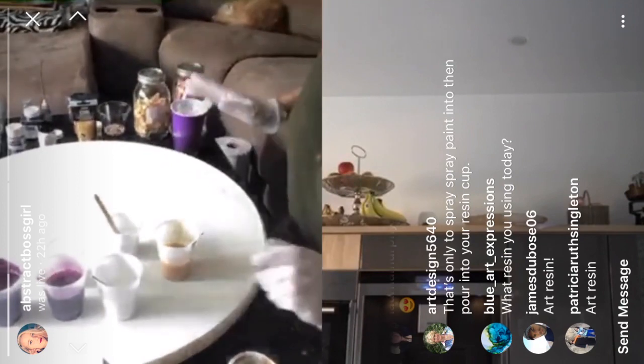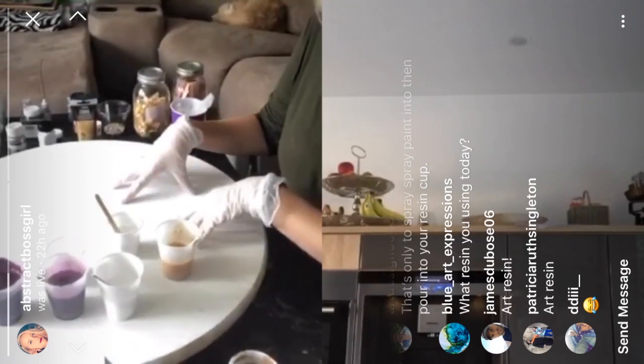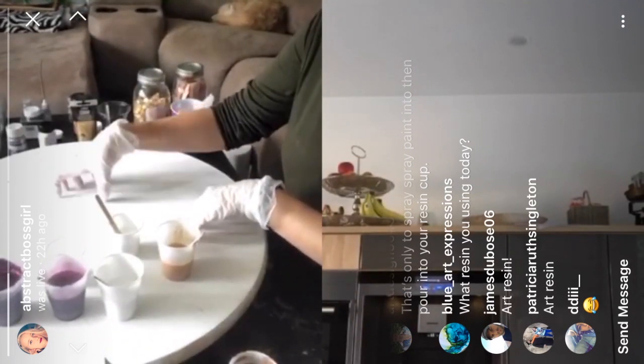So, all right. You amazing people, this is kind of how I approach things whenever I'm starting on a geode. I start from the middle and I work my way out.